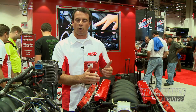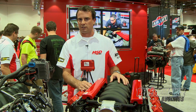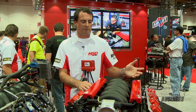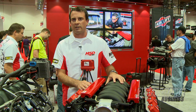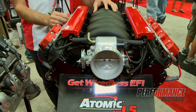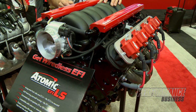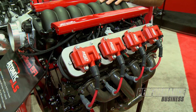We have incorporated a lot of different features into this, so the fact that it's simple doesn't necessarily mean that it's not functional. We've incorporated everything you'd ever want to do on an LS engine: variable valve timing, superchargers, nitrous oxide, single or dual electronic throttle control. Everything that you want to do is inside of this.